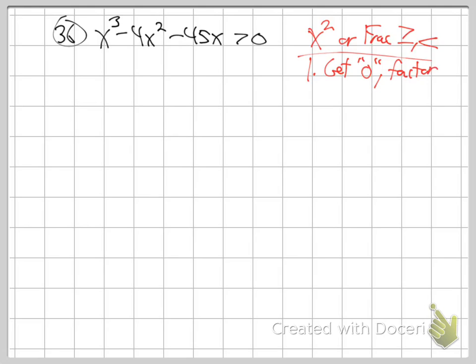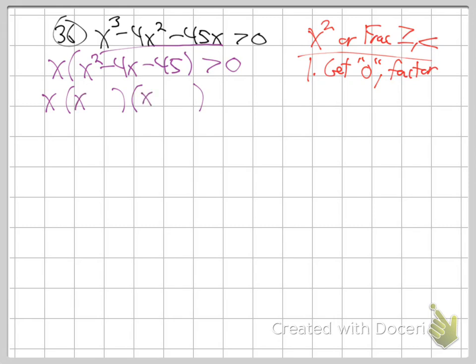Let's factor. Now, do you know how to factor? What do you do first to factor this? You would factor out an x. Take out the GCF, which is x. Leaves x squared minus 4x minus 45. Okay, and then a little further. What two numbers multiply to be 45? 9 and 5. They got to add to be -4. So -9 plus 5 is -4. Okay, we good to there?